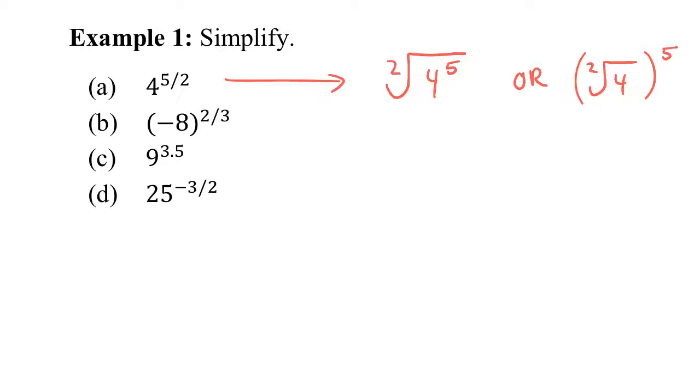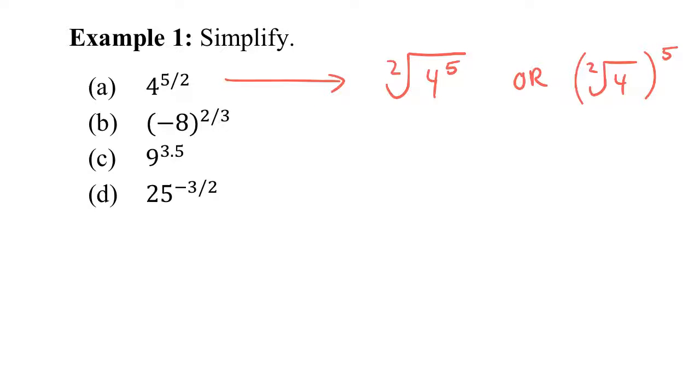Raise your hand and answer which way is the right way to do it for this problem. They're both correct mathematically, but which is the better way? Yes, how come? Because then if you don't have parentheses, you have to probably simplify. Yeah. Who wants to do 4 to the 5th, right?